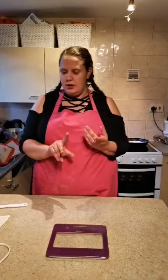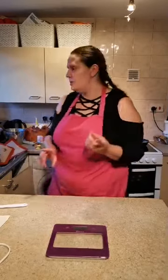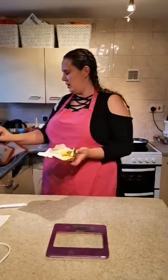Okay, so the sugar is browning. Let's put some butter in there. 50 grams of butter in the pan. Now it's starting to melt up a bit.